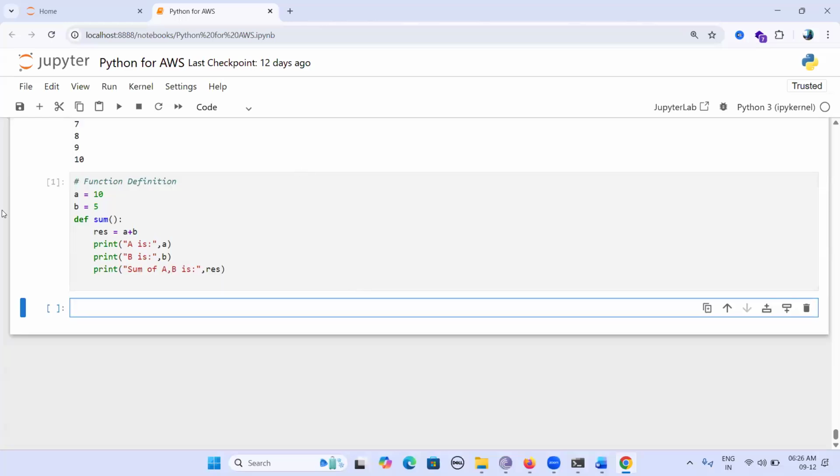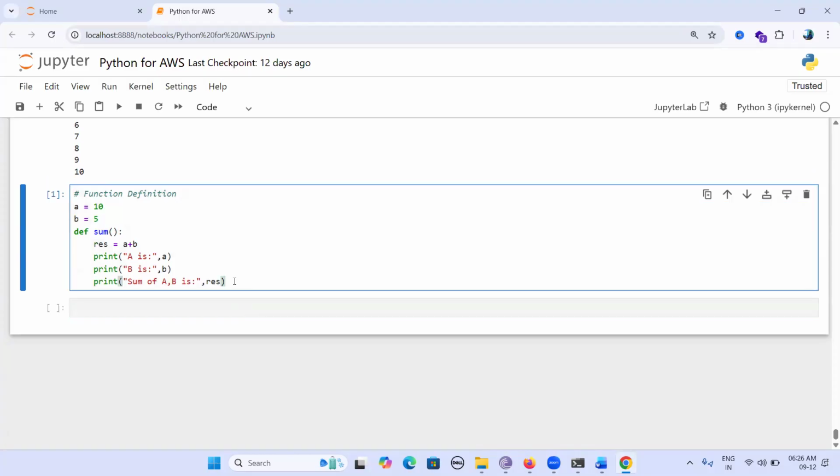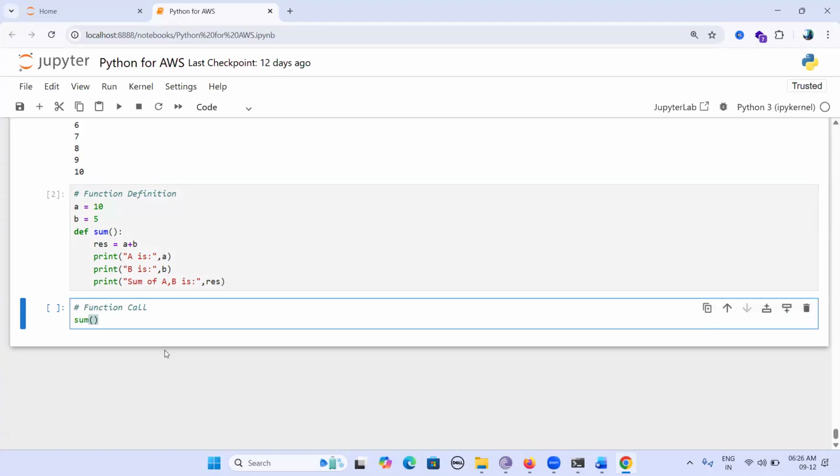Here I have written a sum function, and in this sum function I am performing addition. Then I am printing the a value, the b value, and the sum of a comma b value. So this is my sum function. Then I am writing the function call.